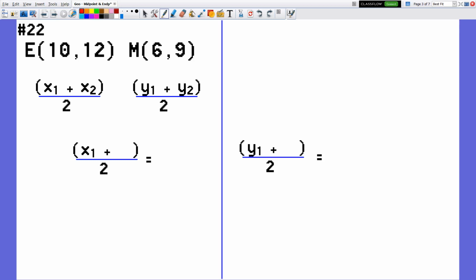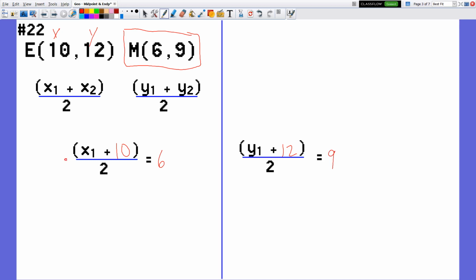All right. So x1, I have no idea. Just keep in mind, this is your midpoint formula, and this is what it equals. Okay. Now we got to work backwards. We're going to use this as what it equals, like you said. So that's why it's going to go next to the equal sign. So our x1 or x2, whatever your x value, your y value, 10 and 12. And the x value is supposed to equal 6, and the y value is supposed to equal 9.